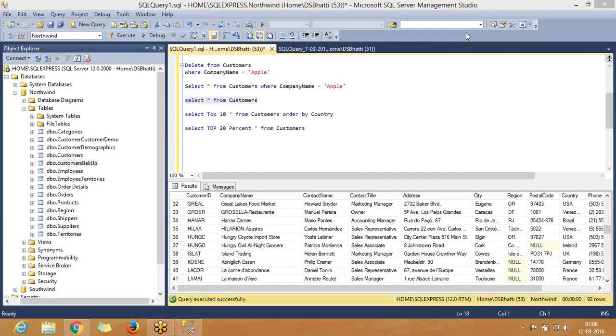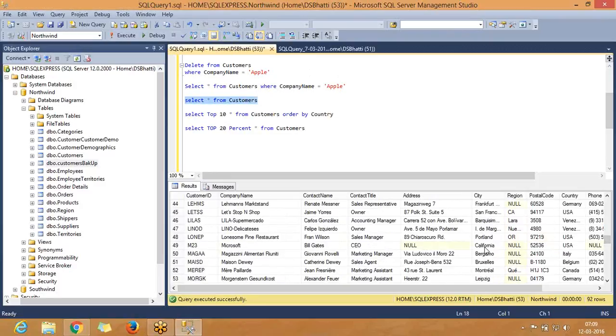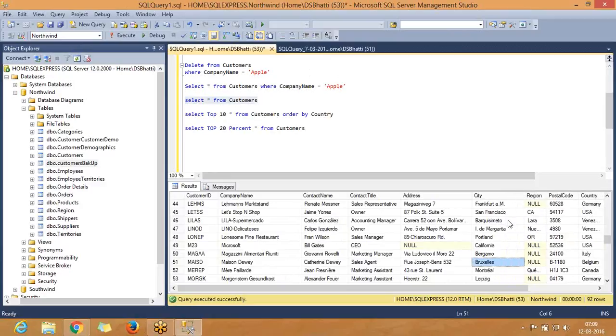Now suppose there is a case when I'm working on a database, and while working I need to filter my results with a city name. And I forgot the city name because it was too complex. It was like this one, Bruxelles. Even I do not know how to pronounce it correctly. Let's take this case. I have to filter my queries with this city, but I do not remember the spelling of this city, or I don't even know how to pronounce it correctly. California, Portland are easy to remember, or this city also. I don't know what they've written, whatever it is. I do not remember the name of the city.